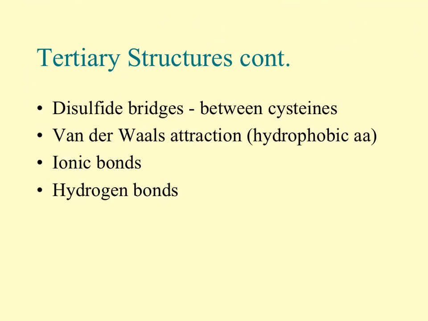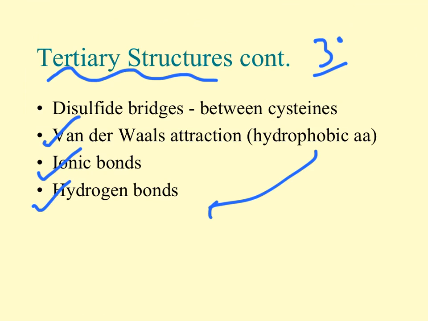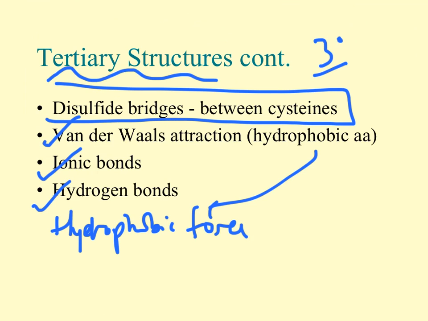So the issue of tertiary structure is all about the things that we've talked about with respect to non-covalent bonds: van der Waals attractions, ionic bonds, hydrogen bonds, and, I don't know why it's not here, but maybe I considered this, hydrophobic force. And you have to add in the one that is covalent, which is the disulfide bridge.